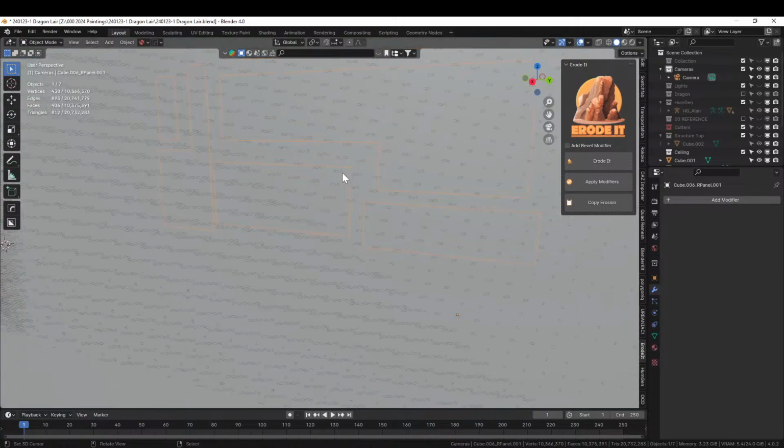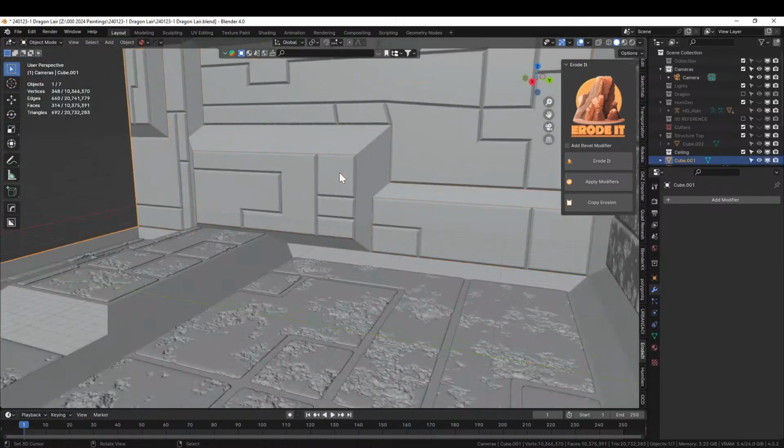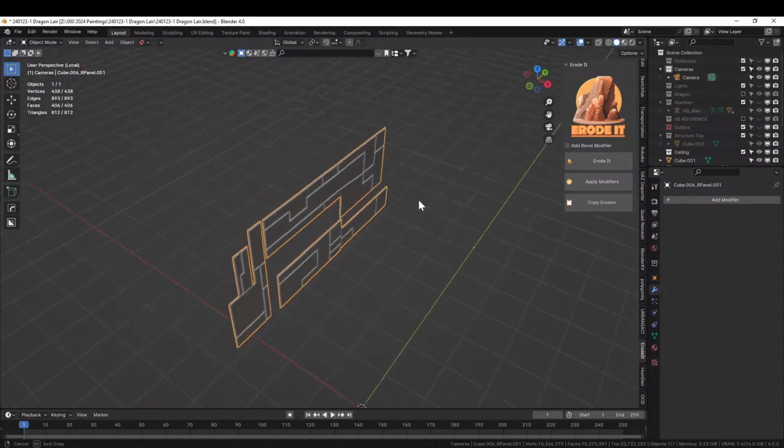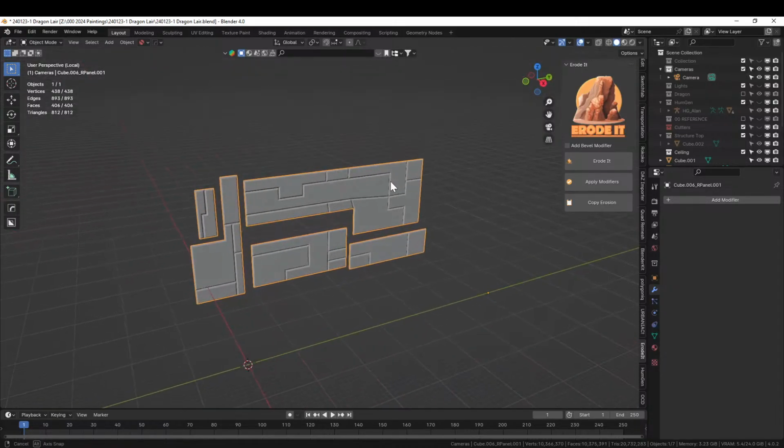And this section here. It's going to have the same edge problem that the floor does. I'm okay with it right now.